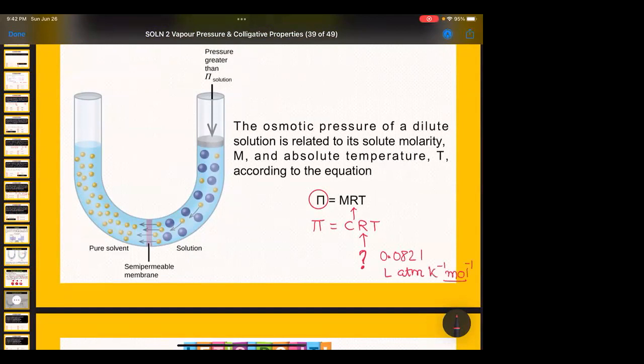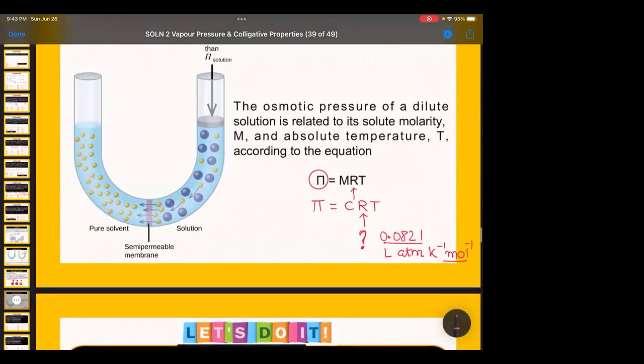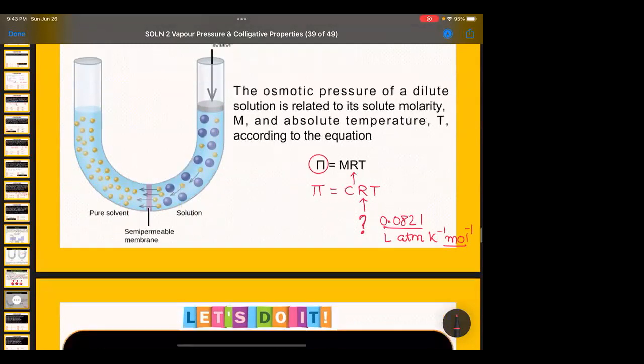Is it clear? Yes, Samira and Hanifa, is it clear to both of you? Yeah, this is the common thing. If you need to calculate in bar, you need to put 0.083. It is nearly the same. Why don't we put that 8.314? Because that is joule per Kelvin per mole. Because we are dealing with pressure, we are trying to find out the pressure, so we need to put the value of R which has a unit for pressure. Is that clear?